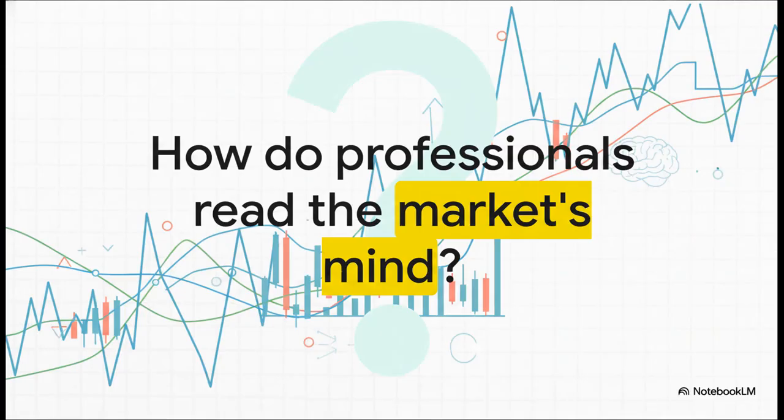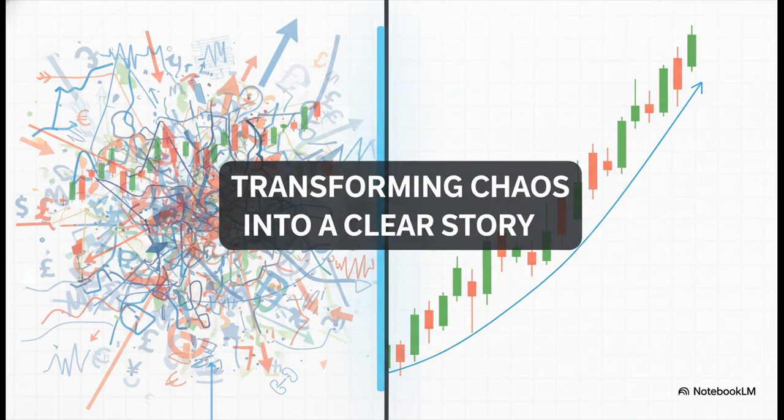So you stare at one of these things and it looks like a total mess, right? It's a feeling we've all had. But somehow the pros seem to see a clear narrative in all that chaos. How do they get a feel for where the price might be heading next? Well, the secret is actually simpler than you might think. They've learned to speak the market's language, and that language is written visually, right there on the charts. Once you learn to read them, the chaos transforms into a clear story, a story about the constant battle between buyers and sellers.